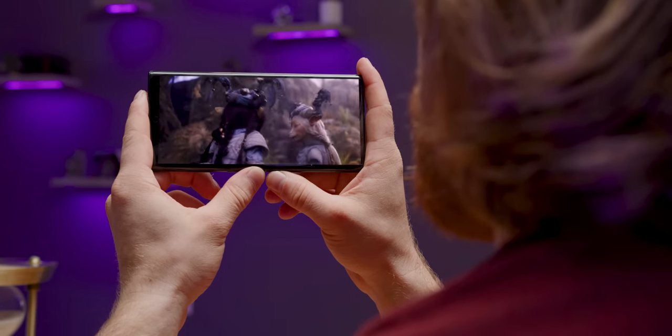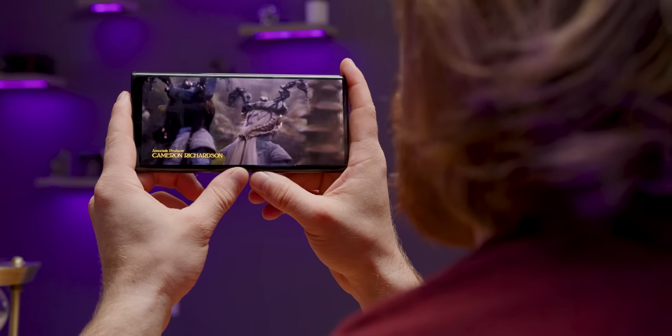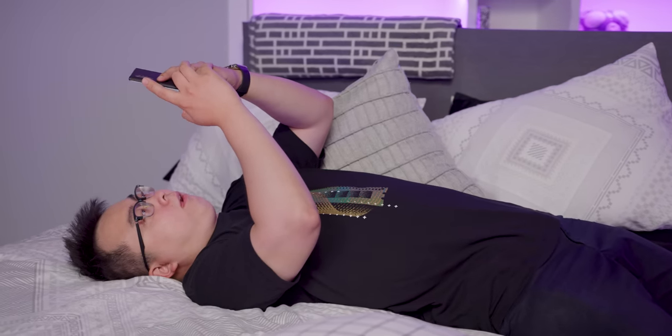And the screen that I was watching my movie on was freaking awesome. Samsung has been and continues to be a pioneer when it comes to bright, color-accurate mobile displays, and they've frankly gone far beyond the point where my mere mortal eyes can find any flaw in them — whether it's late at night reading in bed without unnecessary fatigue, or trying to make out the details in an image while my screen is under direct sunlight.